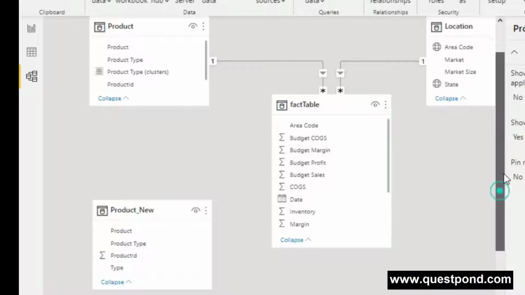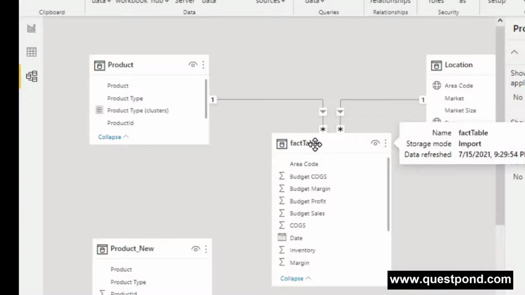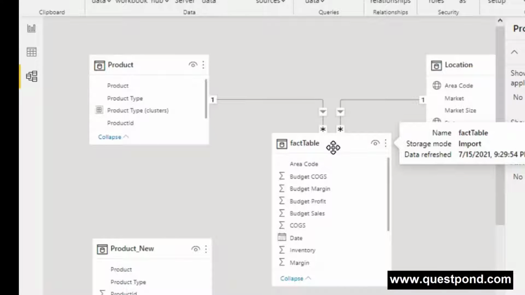For example, here we have a product table and a fact table, and you can clearly see a one-to-many relationship, meaning one product can have many sales in this fact table. So for the RELATED function to work properly, we need a one-to-many relationship between the two tables.